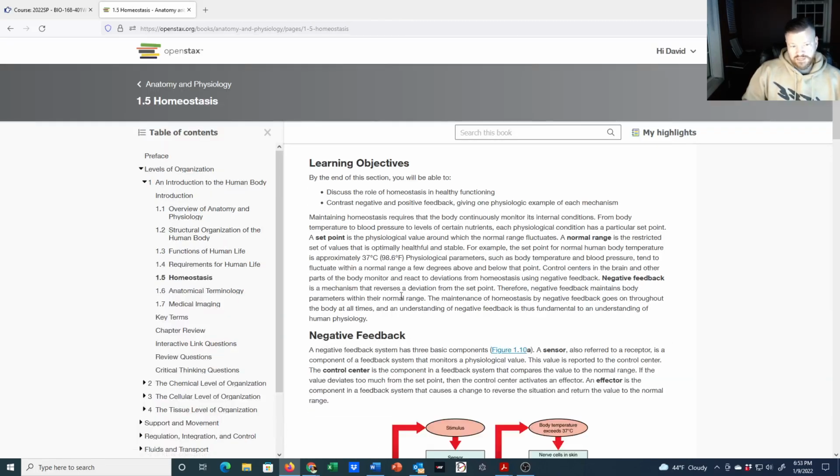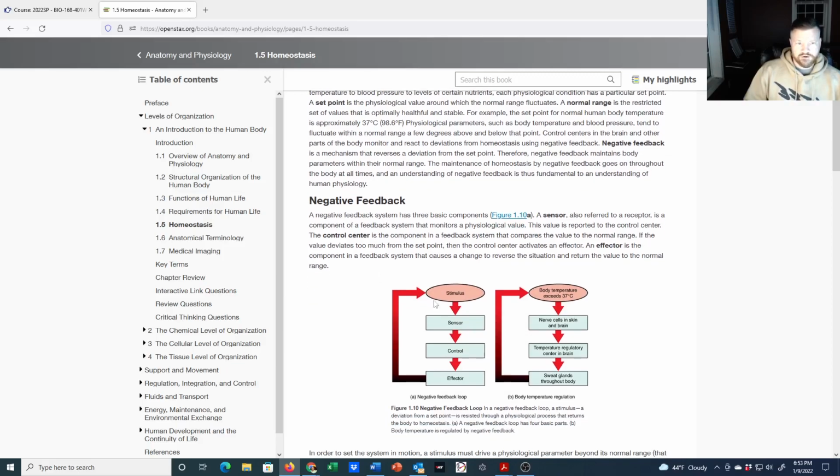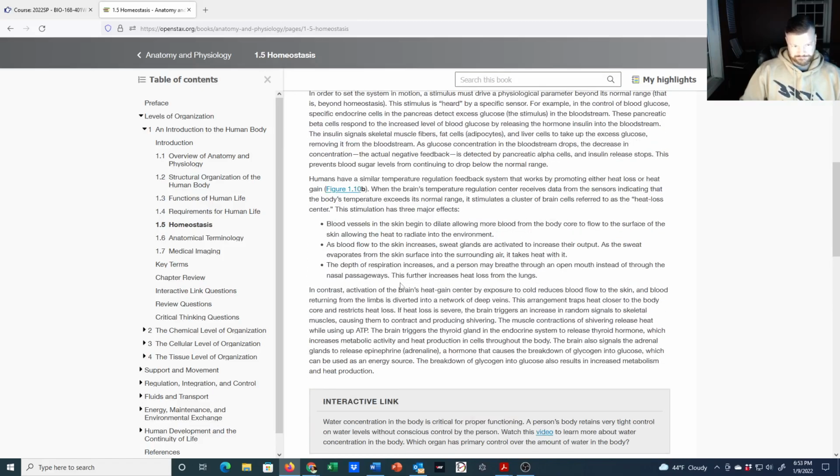One of the big things in this first chapter, and if I was going to ask you a short answer question on an exam later, it would probably have something to do with these feedback mechanisms. These things are hugely important, especially later in chapters when we start talking about how hormones function. It's all through these feedback mechanisms. And so we can essentially have two types: negative feedback mechanisms and positive feedback mechanisms.